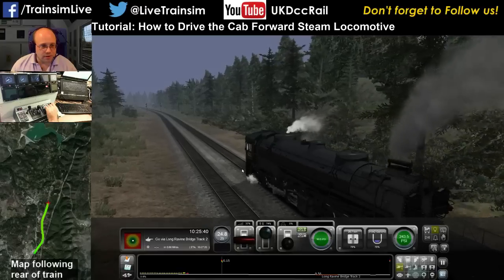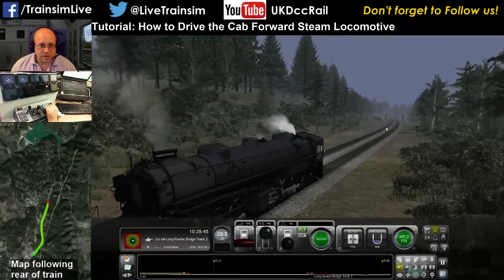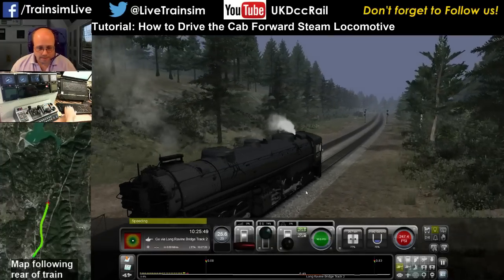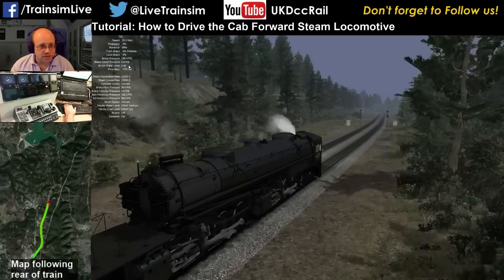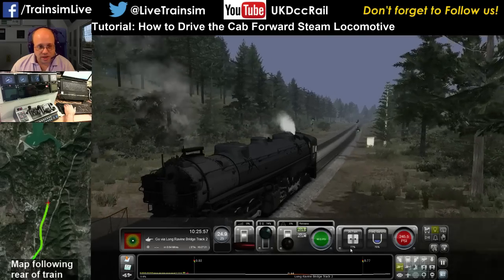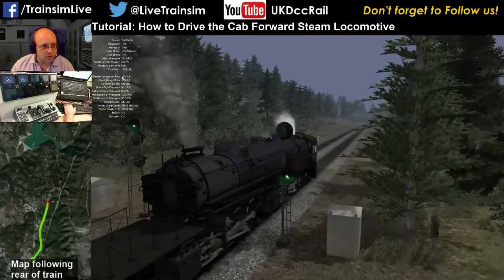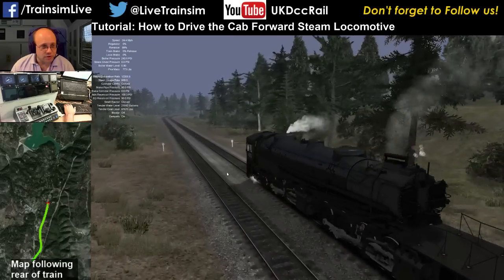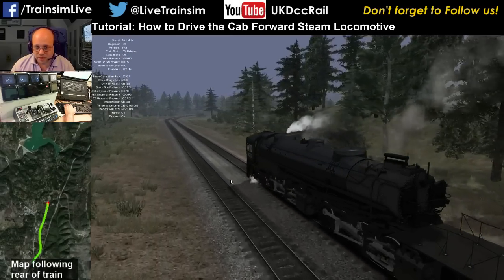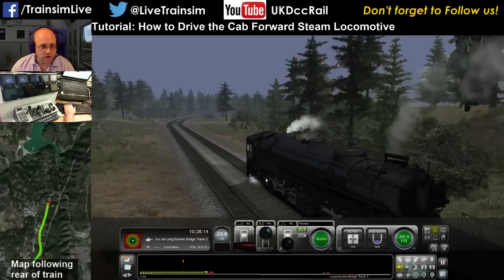Right, so let's speed up a little bit. There we go, back up to 25. We have the green signal over here. So again, if we watch here, we're at 90% on the water here. 75% is the water down here. So ignore these two numbers entirely and only watch the ones on the F5 when you're driving these. And what you'll find is the loco behaves significantly better. A couple of them ask: is this or was this a Big Boy? No, but it is an evolution of the design, I think. Or another option that was explored.